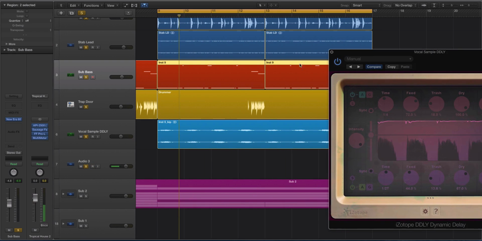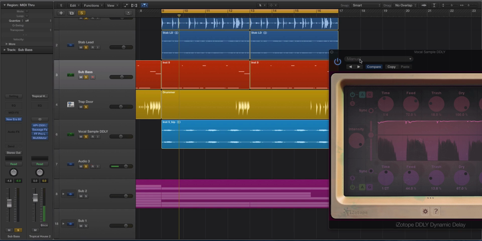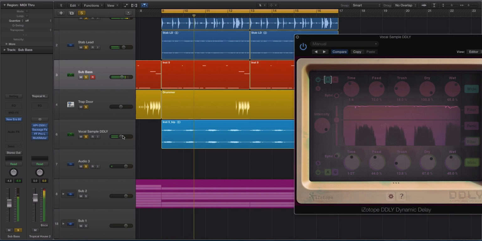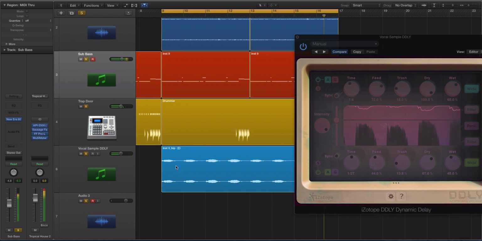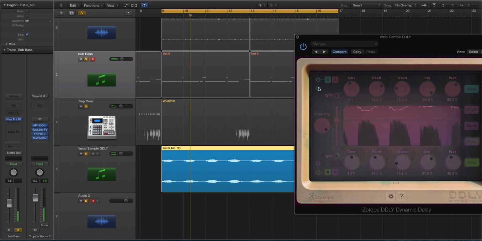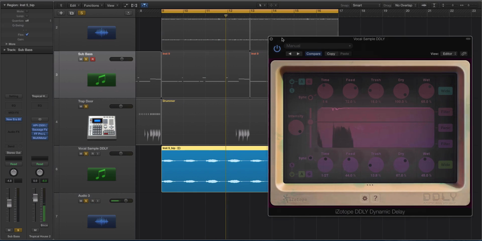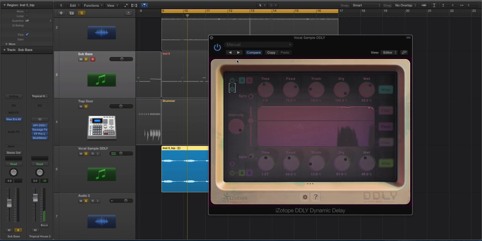So we can listen to that now. Let's just play this little demo for you real quick with everything on. All right, so that's the delay, and I'm soloing this top delay section, which is on analog right now. So you can see it's not just a pure clean delay, and if I turn this trash control up, the wet signal, the delay signal, gets very distorted. So that's what's going on.